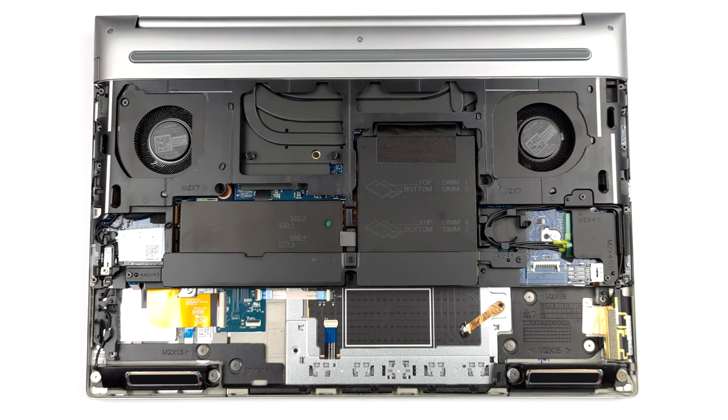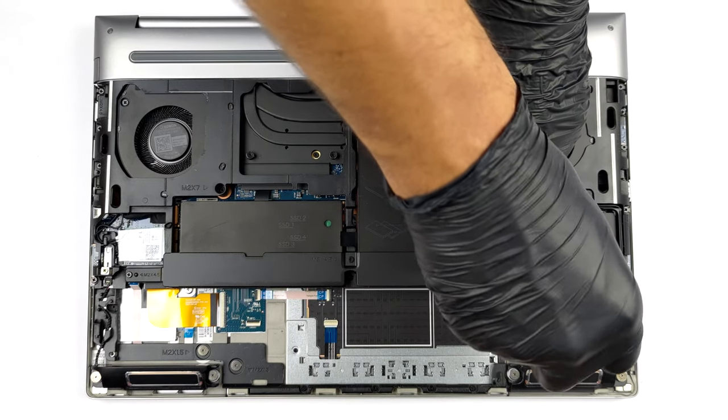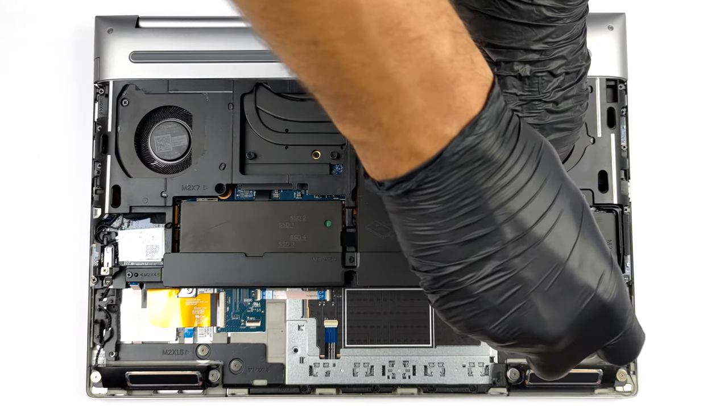To access the memory and storage, you need to remove the metal retention bracket. It is held in place by 3 Phillips head screws.